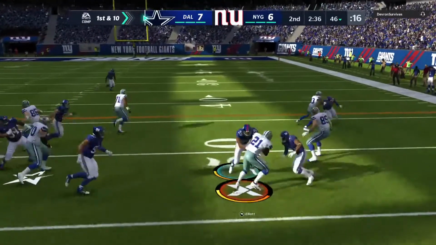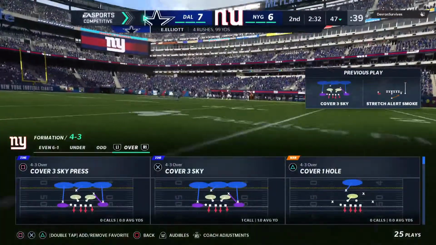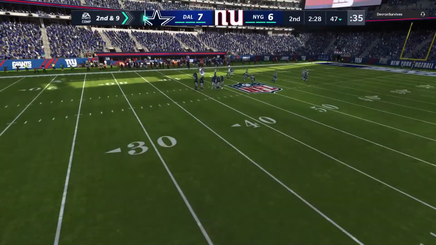They keep on the ground with Elliott. And no room to maneuver there. Give him a yard up to the 47. No doubt about it. A really nice job there by the defense, not allowing him to get to the perimeter.